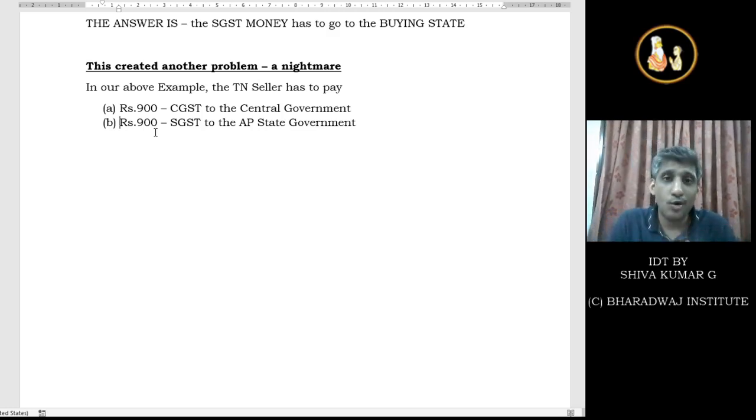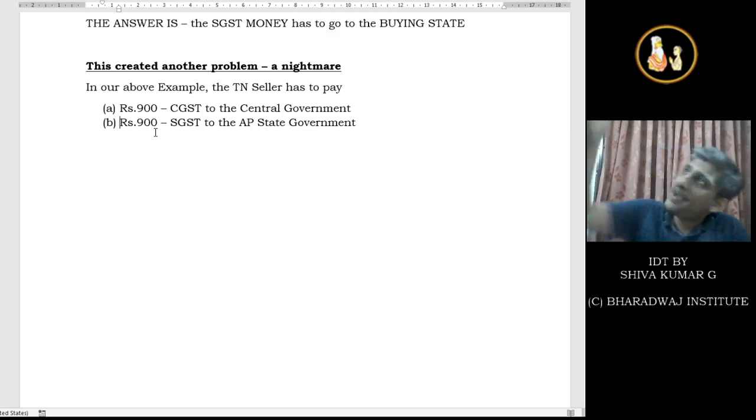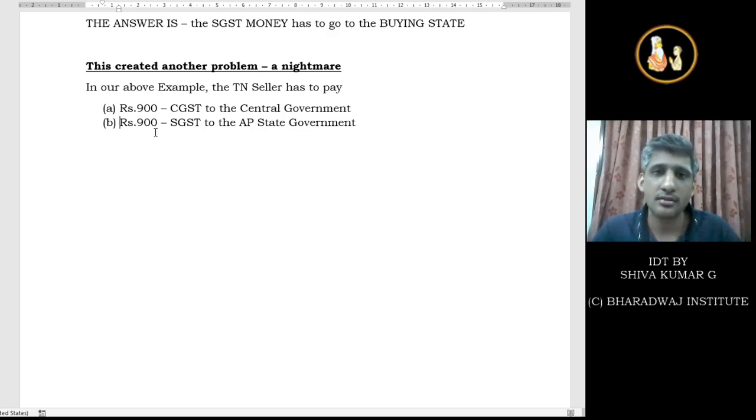Now, where am I located? Tamil Nadu. Whom should I pay tax to? Tamil Nadu government. Does the Tamil Nadu government have control over me? Yes. Will I pay tax to the Tamil Nadu government? Yes, I will pay. But sitting in Tamil Nadu, will I pay tax to some Andhra government sitting 700 kilometers away from me? I will not pay. If you want, let the Andhra government come and collect from me.